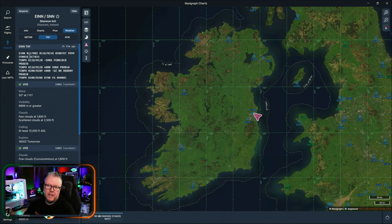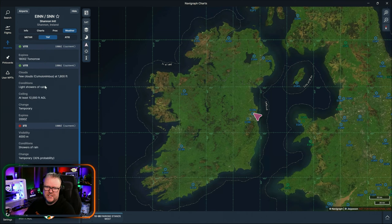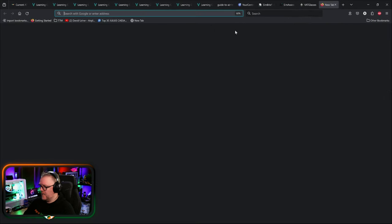So it's becoming, let me see, winds, where are we at here now, 050 at 7 knots. It's going to start raining, right? Probability 30, that's okay. More showers there, broken clouds. There's no mad changes with wind from what I can see, at least on the TAF. Now the TAF usually gives you, was it 12 hours or something? And then we have other websites we can check out as well. One of my favorite ones is called VentuSky.